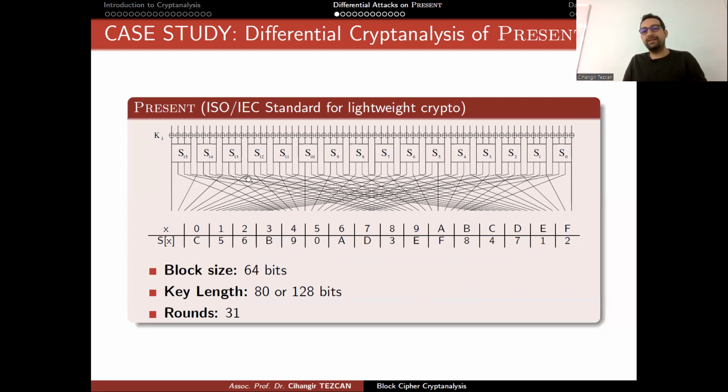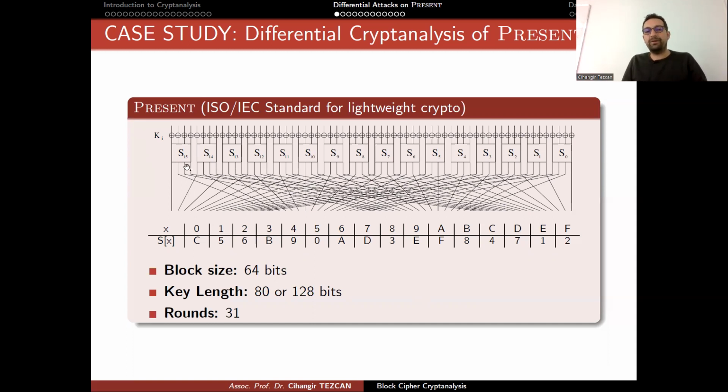So the only place that creates a problem is the S-box layer, because I'm not affected by the key addition layer. I'm affected by the permutation layer, but directly, so if I know the permutation, I know how it affects the difference. So now the only problem is here. If you remove this S-box layer, the cipher does not provide any confusion. With probability 1, you can say that if I flip this bit, I will know what will happen after 10,000 rounds. So your main security comes from the S-box.